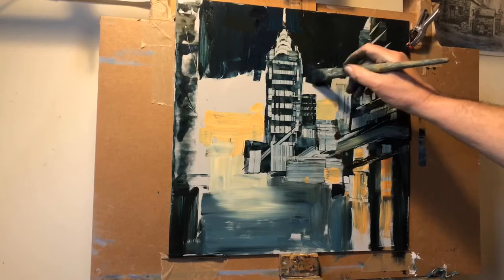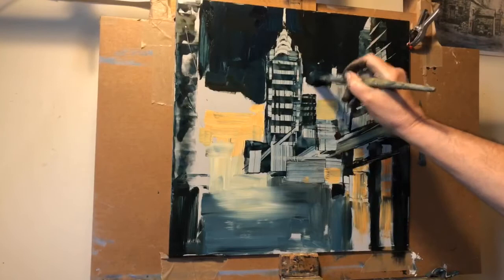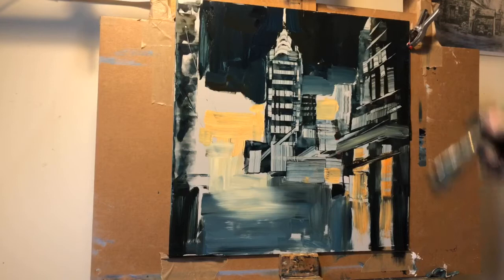Now that orange light, the idea is that's going to react with the dark sky and give me the glow of the city at night as it begins. The light starts to flicker up from the buildings and the activity. Of course, my idea is to paint New York in all its glory without lockdown. So there's going to be people milling around.